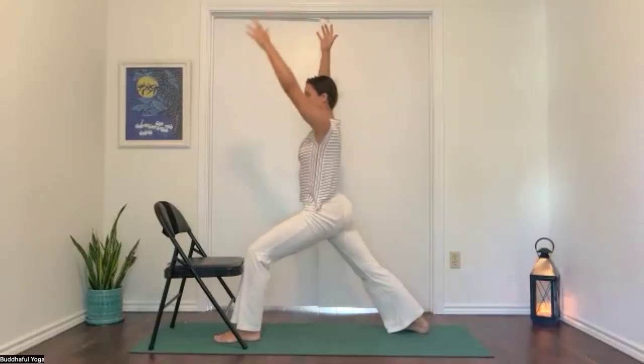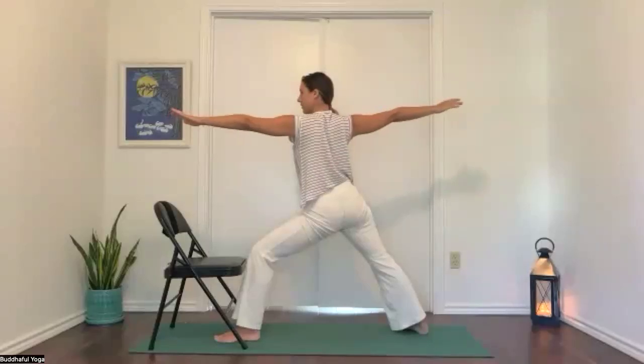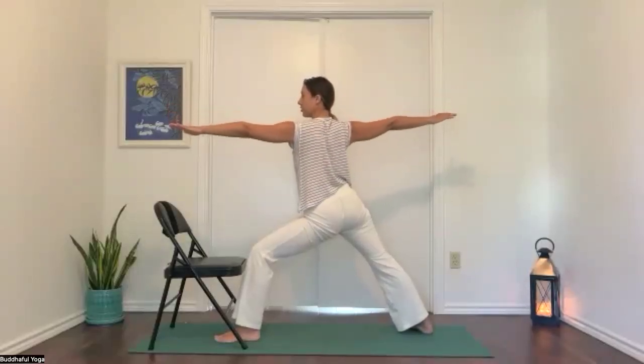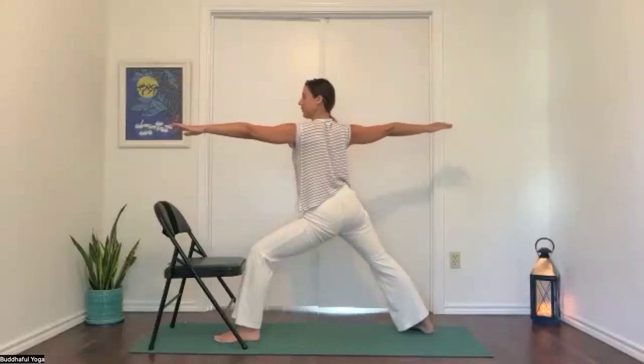Reach your left hand forward, right arm back. You're gazing forward, but your heart opens to the side. Let your right toe slip back just a half inch. Virabhadrasana two.